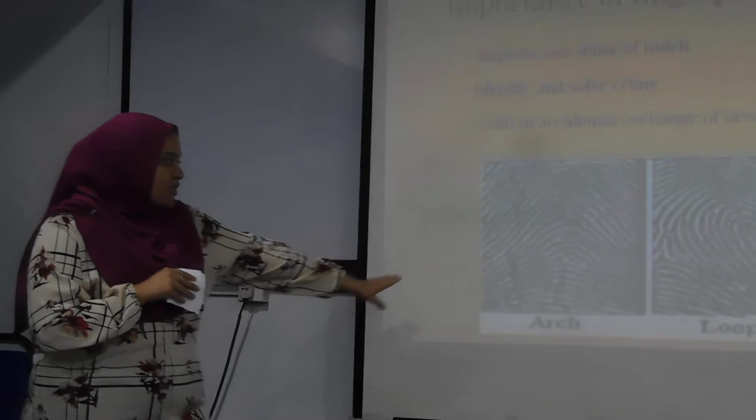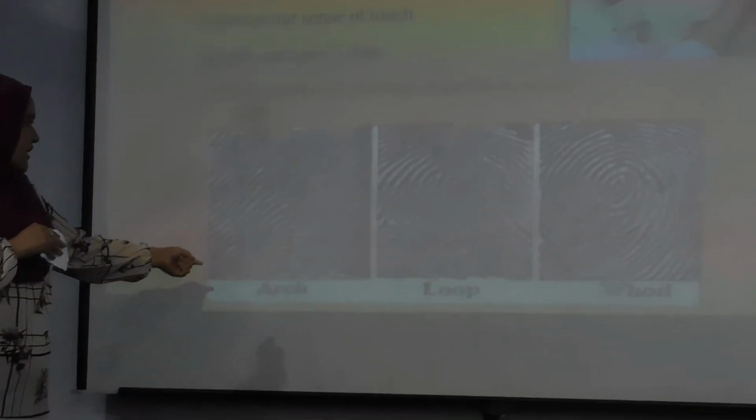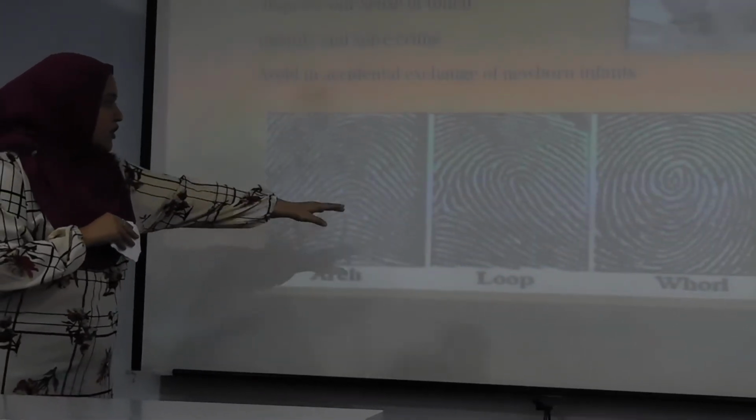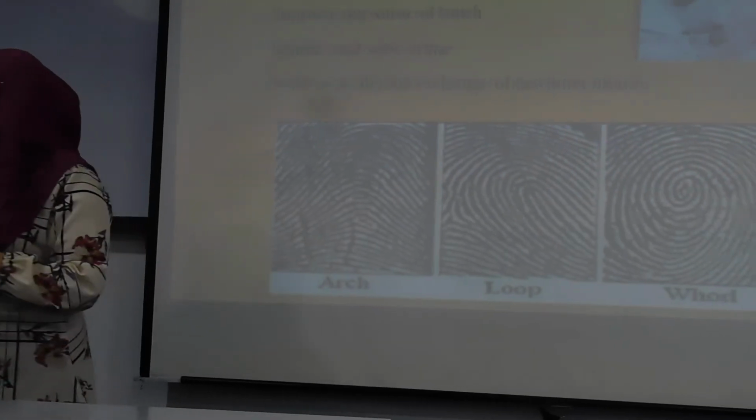And these are the three types of fingerprints that we have, which are arch, loop, and whorl. And tada, this is our fingerprints. I don't think you can see, but Devi, Raj, Ravina, and me, we all have whorls, while Mita has an arch. So to continue, Mita will explain the fingerprinting process.